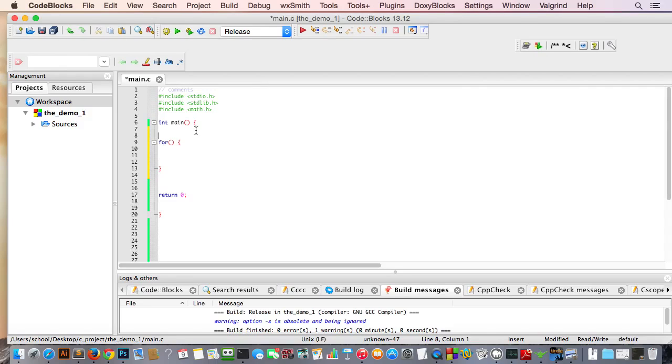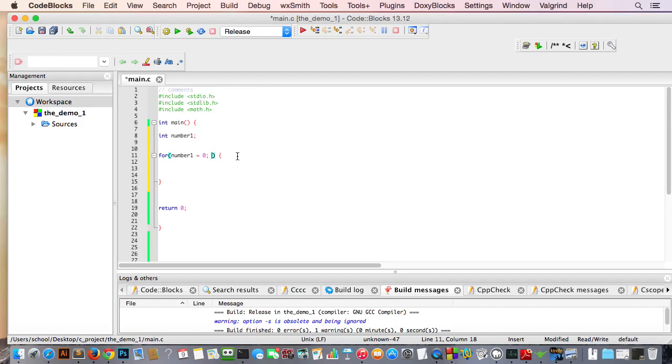So let's say, for example, let's first declare an integer type variable, and we're going to say the name of this would be number one. I'm not going to declare it separately right now because I'm going to use it right here. So let's say number one, and then we assign it a value here. We're going to assign it to 0. This is just to initialize the loop, to start somewhere, the index.